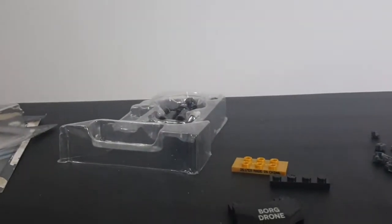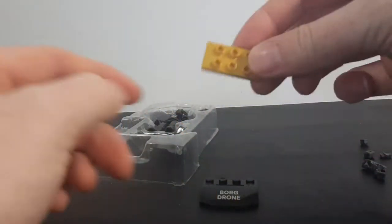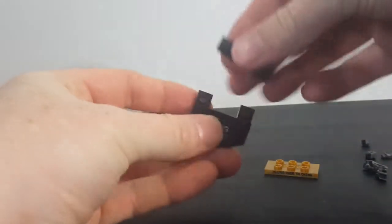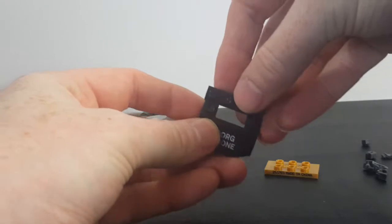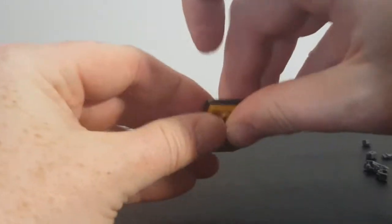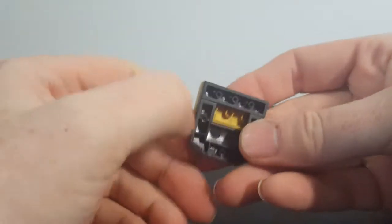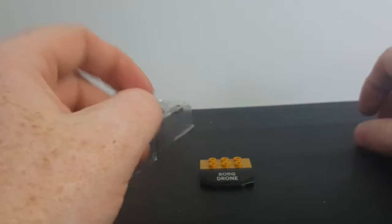In that little rolled-up baggie that came with this guy, he does have the other piece to his stand. To put the stand together, just line them up like that — this long piece goes back here, then you just snap these gold plates onto them both to hold it in place. It also came with all these different Borg parts.